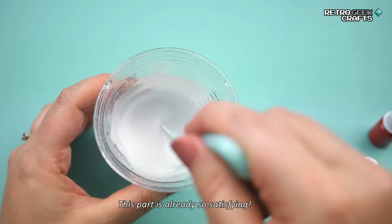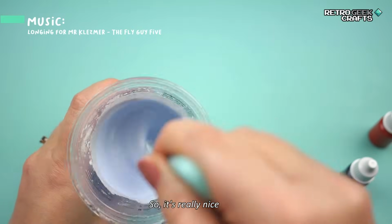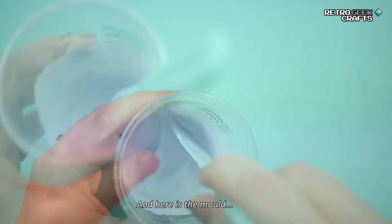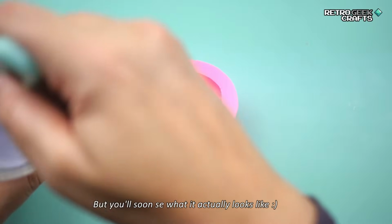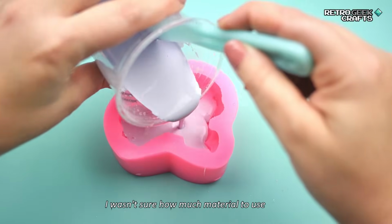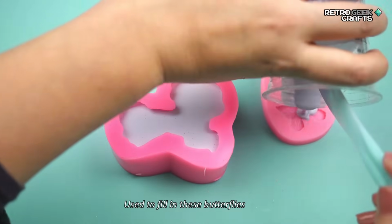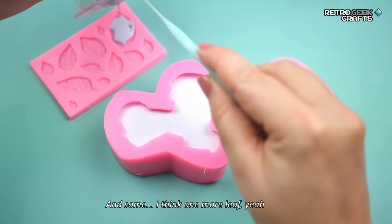Oh, this part is already so satisfying, and I have never mixed inks like this, so it's really nice. Decided to add a little more red to make it a bit warmer. And here is the mold. You can't really see much from the mold itself, but you will soon see what it actually looks like once it's done. I wasn't sure how much material to use, so I had a little bit extra, which I promptly used to fill in these butterflies and, I think, one more leaf.